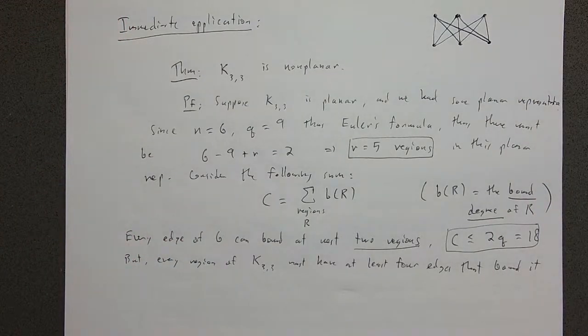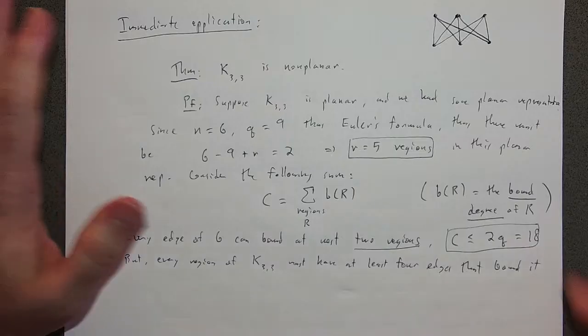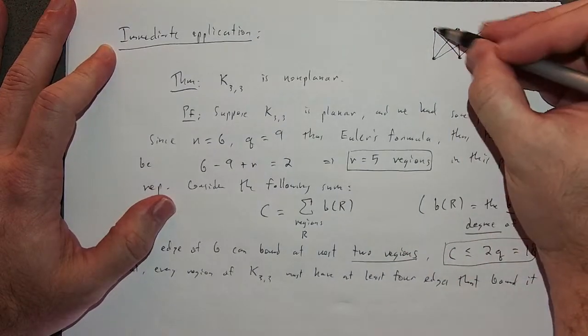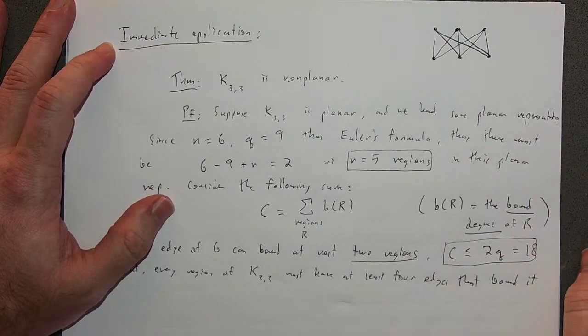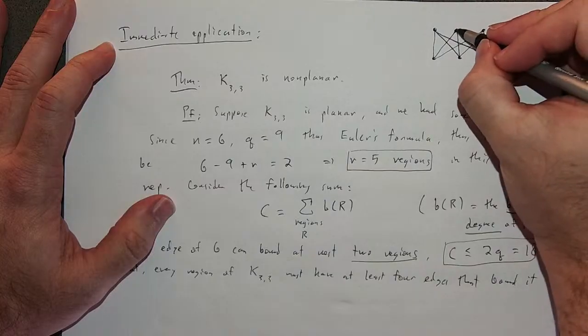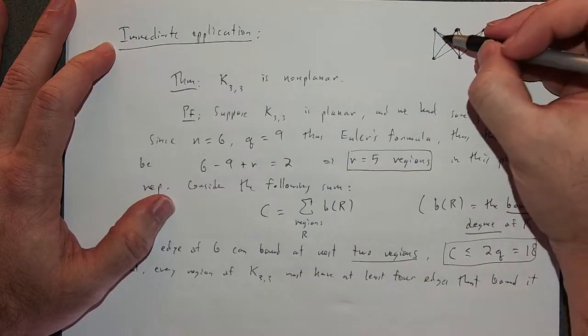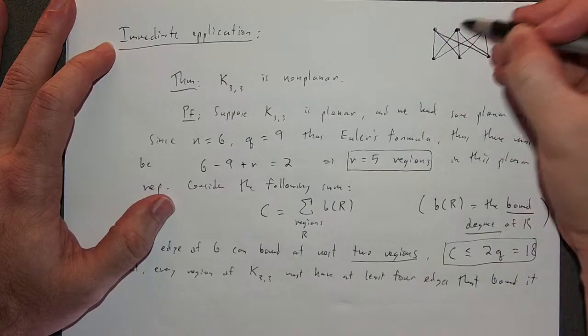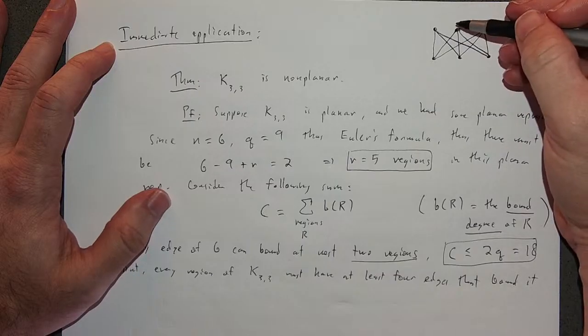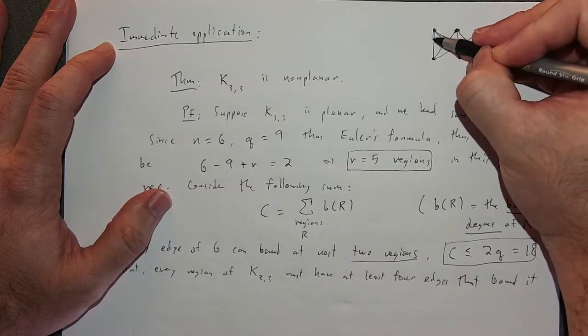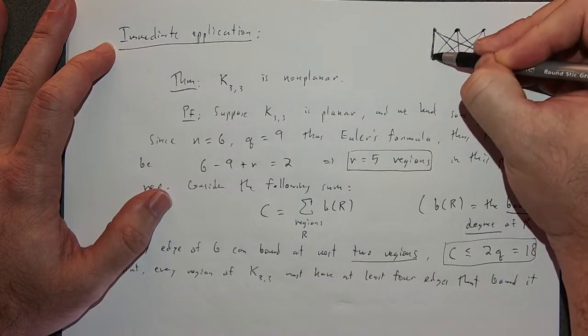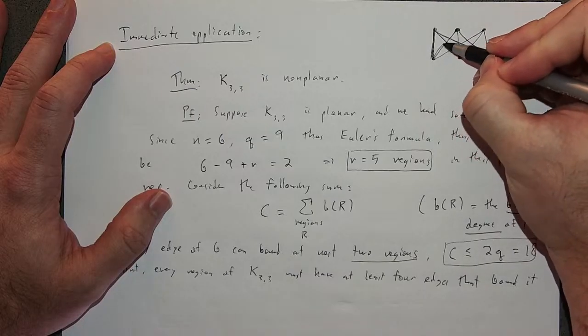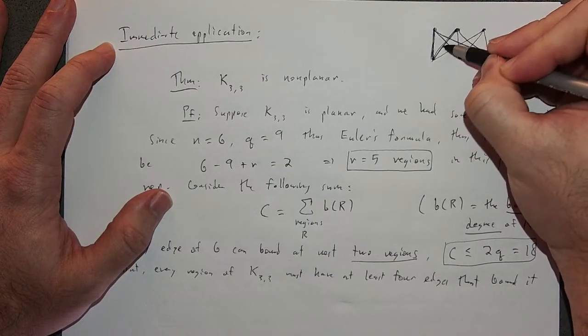So we could make the same argument in any bipartite graph, honestly, because you look at this and you might see triangles here, but really there's no triangles here in terms of meeting at vertices, right? Because, for instance, let's see what one of these regions would be. Here's an edge, and then here's an edge, but that doesn't close up a region.